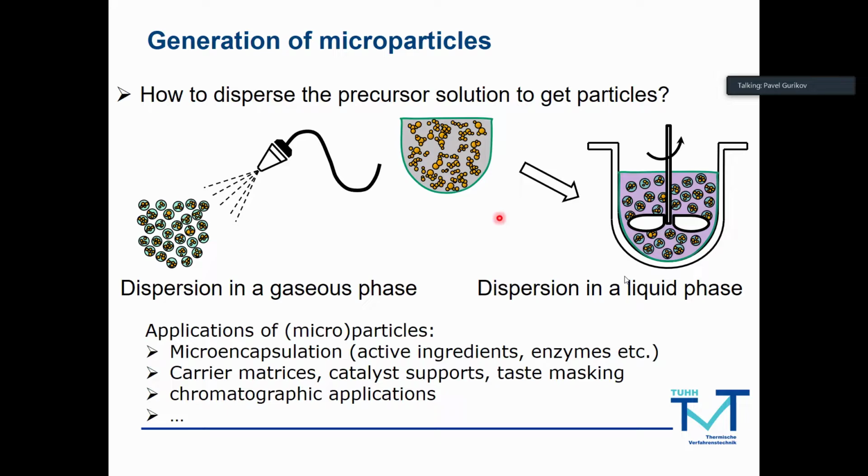We have two options. We can either disperse the solution using the gas phase, air, as a continuous phase, or we place the solution in a liquid which is immiscible with the solution, apply energy, and do dispersion in a liquid phase. Now, of course, such processes can find many applications. So you see particles incorporated in your food product, in your cosmetic product, in your drug product. And it's important to understand how we generate particles from a bulk solution.